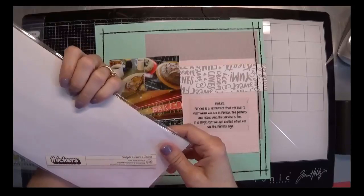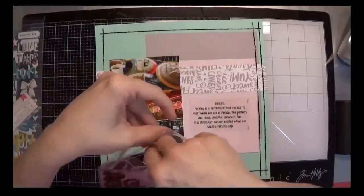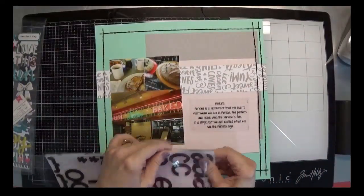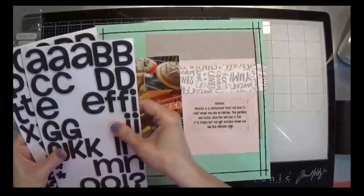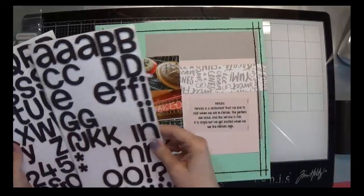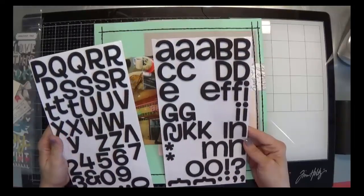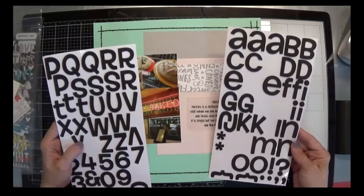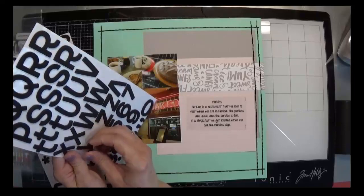And these are Thickers Collection Delight. Get them out of that little storage bag. And uh-oh. Well, what I wanted to spell, I may not be able to spell. I can do a shortened version. Okay, I can do a shortened version. That'll work.